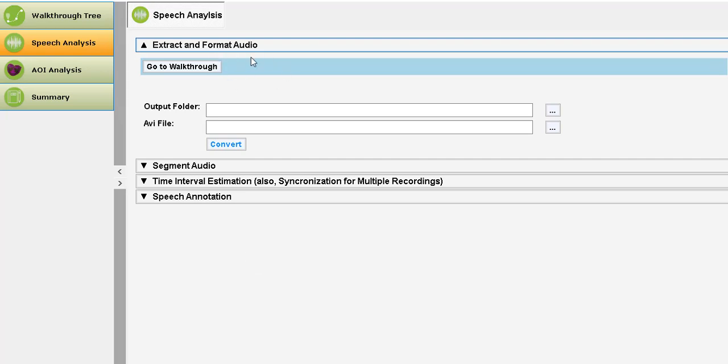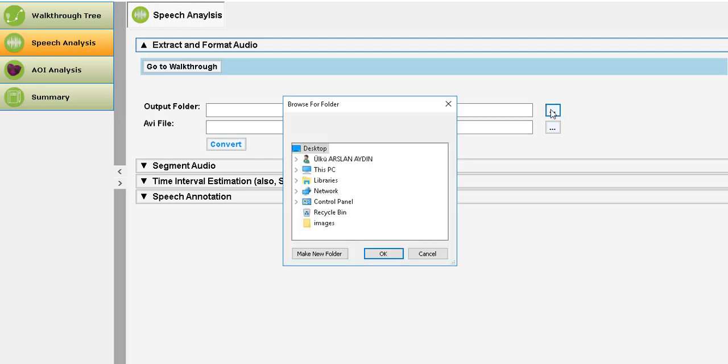For the extract and format audio panel, users have to enter two inputs. Firstly, the user has to specify the output folder where the formatted audio file will be saved. And secondly, the user also has to select a video file in an AVI format.